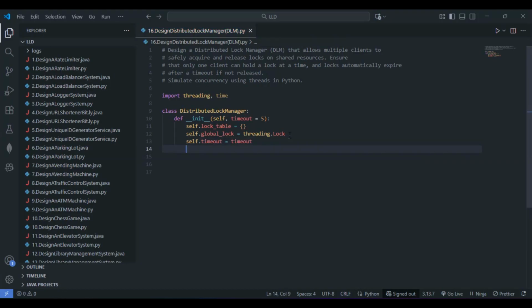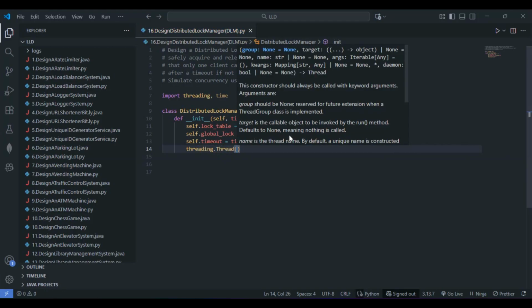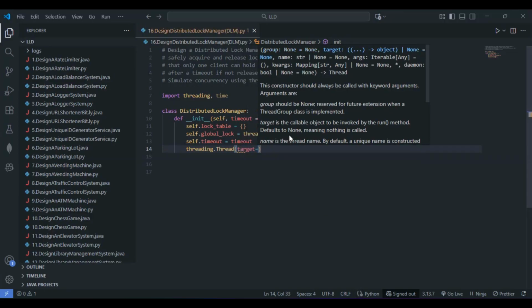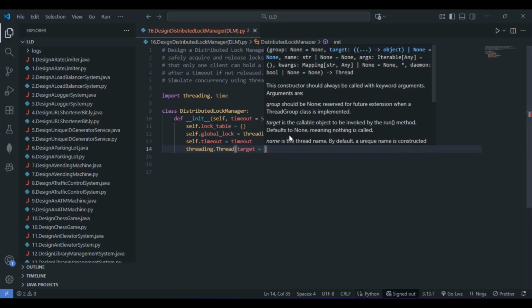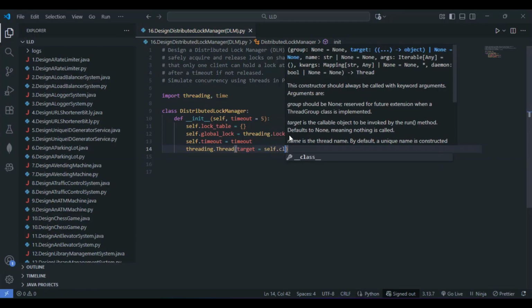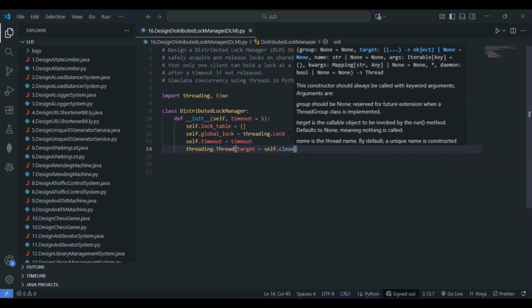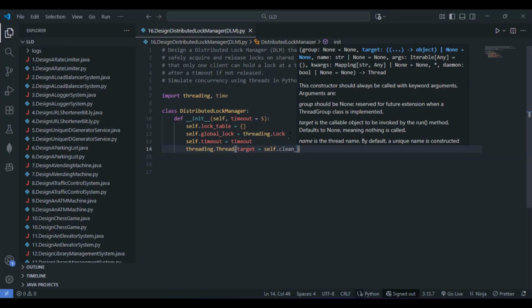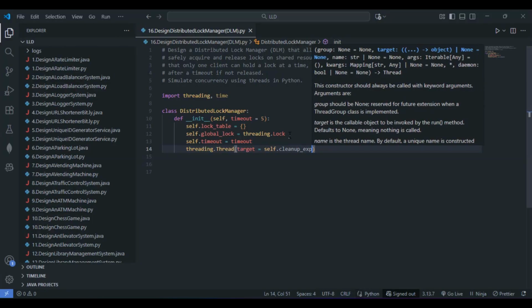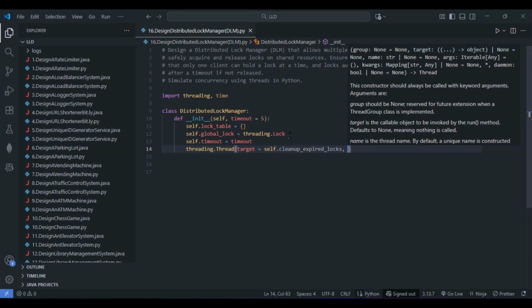The final one here is, let's start the background thread for cleaning expired locks. So I'll go with threading.Thread. Let me set the target to cleanup_expired_locks, and set the daemon to true.